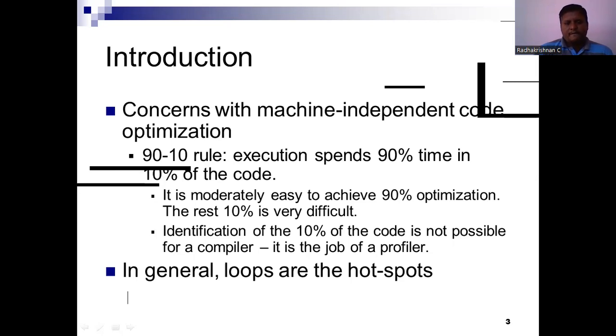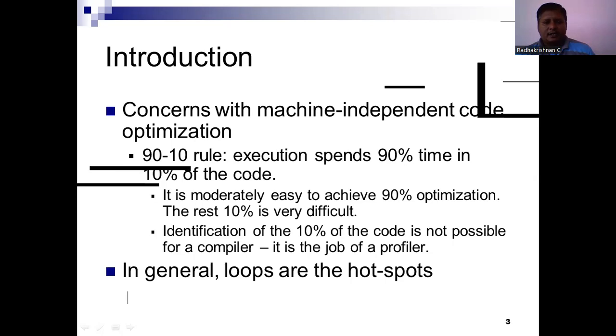So from this code, we are in a position to reduce the size of the code and reduce the number of instructions in the target code. So we need to remove the unwanted statements, or rearrange the sequence of execution in the given code. Machine independent code optimization and machine dependent code optimization are the two different parts. So optimization will be carried out in two different ways, machine dependent and machine independent.